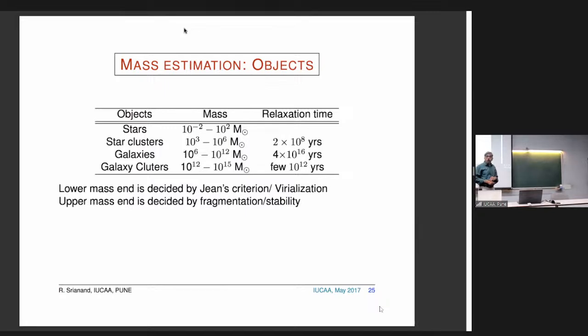Can you explain this, please? That's what. So suppose n is the number density, v is the average velocity, and sigma is the cross section. So what is the mean free path? If you want to ask what the mean free path for collision is, that will be 1 over n sigma, correct? N is the number density. So what is the mean free time? The time taken to travel this distance. So if I know the distance divided by velocity, I will get that.